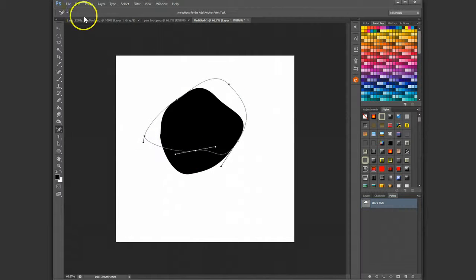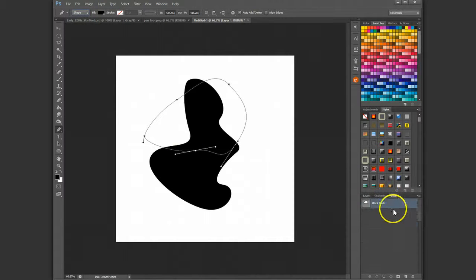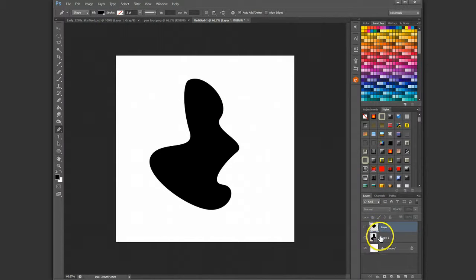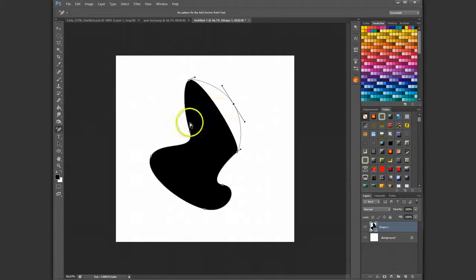So if you work with the shape in the pen tool here, you have the advantage of being able to change it anytime, and this path here is the wrong one, so we can delete this. And you can go around here and either delete things, or you can add anchor points. You can convert to have some nice pointy edges here.